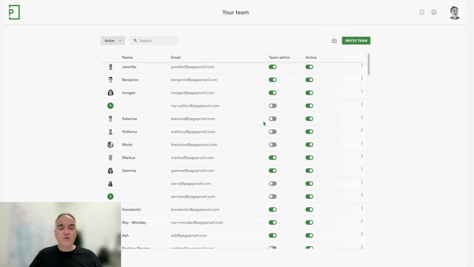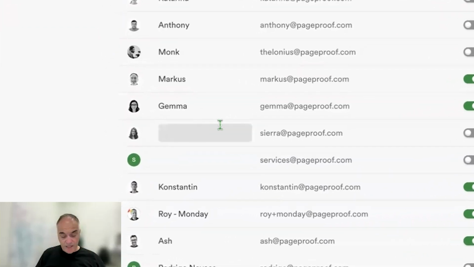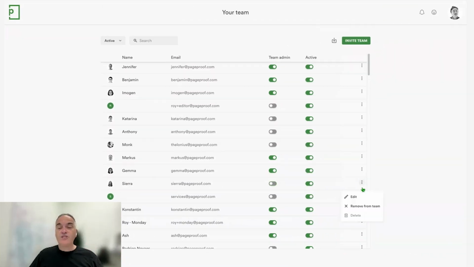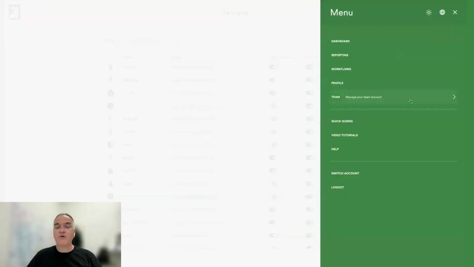Another thing to point out: if you need to change anything, you can just click and write in a name, or you can click in over here and do more of the editing that you want for that particular person. So these are just some areas you can cover with the team members area. These are people who belong to your team, and we'll talk about why this is relevant a little bit later on. I'll refer back to the team a little bit later as well.